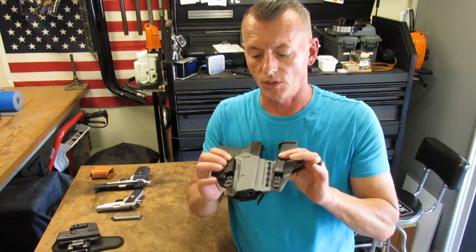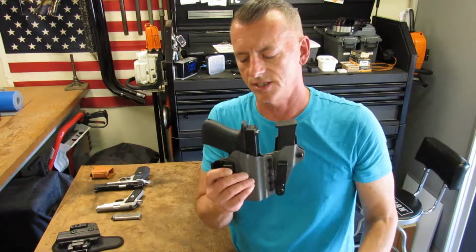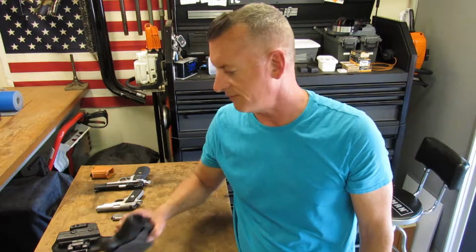So very, very comfortable, awesome. Love this rig. Carry it with the light on it, the whole bit, man. Just really dig this. Okay, so that is it for me.